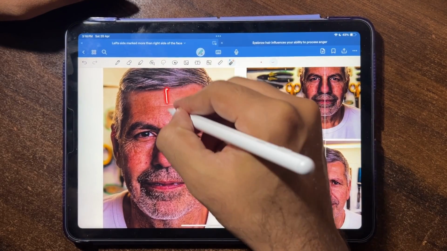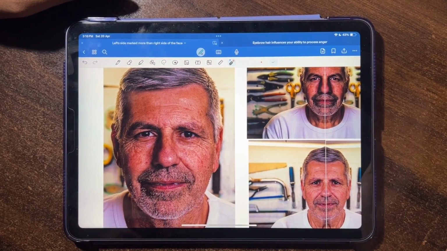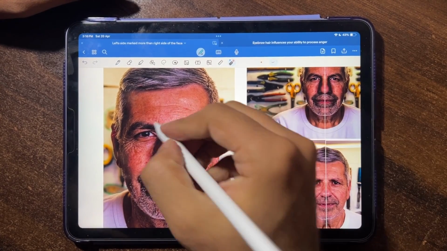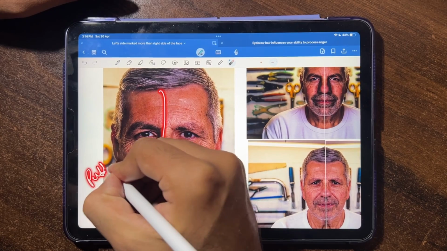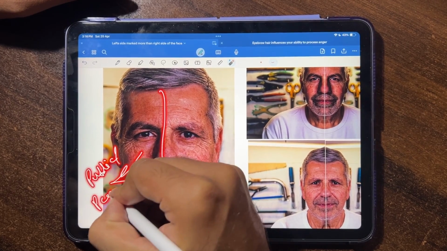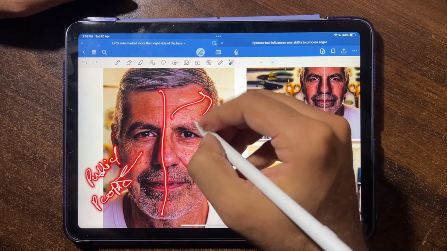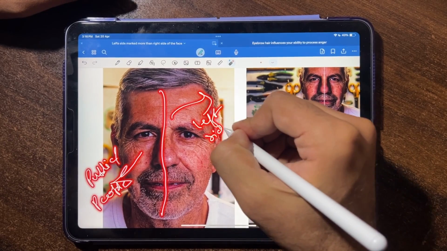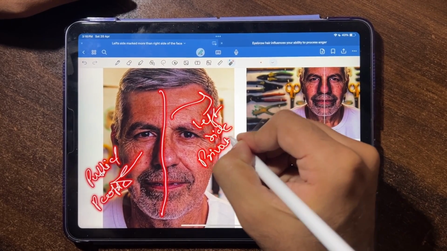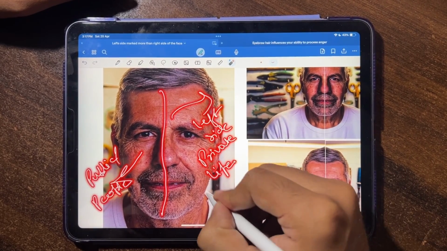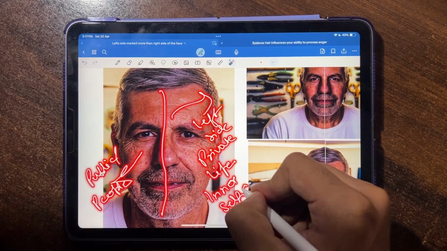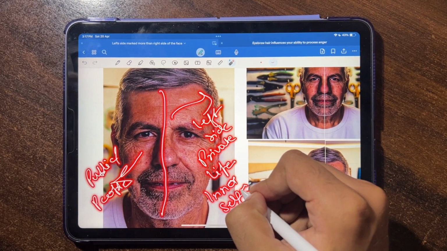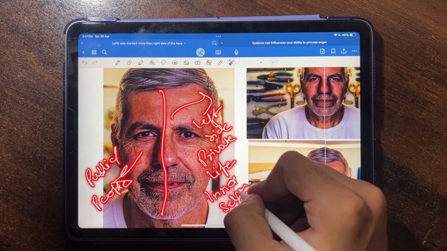So as I mentioned in one of the other videos where I described the two sides of the face, the right side of the face reveals how you want the public or people to see you, whereas the left side of the face reveals your private life, right? It reveals your inner self. It reveals what you feel personally and what you feel privately. You may feel something, but express it differently.